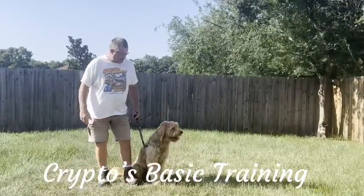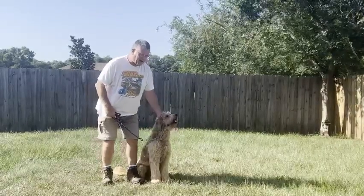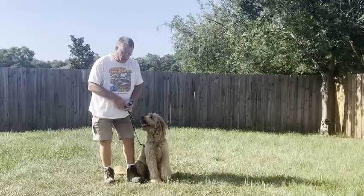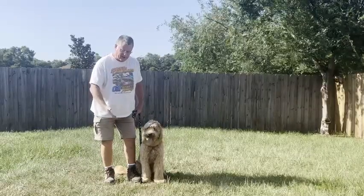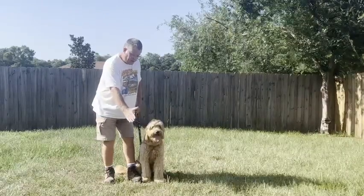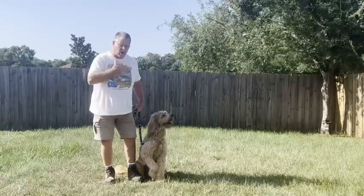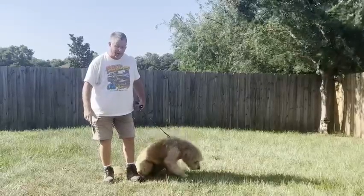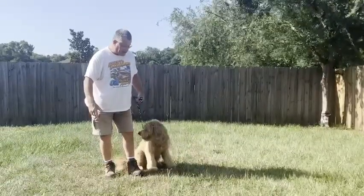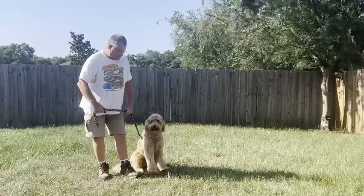This is Crypto. He's done really, really good. He's had a good start with his heeling, his stays and his recall. I've taught him the hand signals. Sit is a hand signal like this. For stay, put your hand in his face like that and tell him to stay. For come, you bring your hand to your chest as you tell him to come. For down, I put my fingers right to the ground, actually touching the ground, when I tell him down. We'll go through all these exercises with the hand signals as well, so we'll be able to demonstrate that.